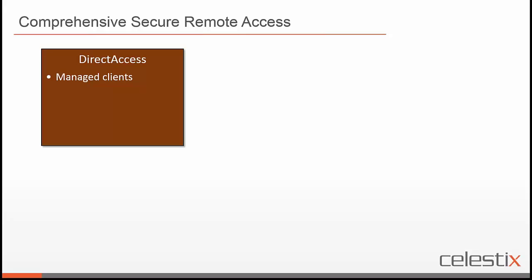It means that these would be your traditional Windows domain-joined clients, and for that we have DirectAccess, which provides seamless and transparent, always-on, bi-directional corporate network connectivity. The adoption of DirectAccess has been exploding over the last few years. I expect that will continue to grow exponentially when we get to Windows 10, when the Windows 10 client gets released. We're going to see a lot of organizations making the jump from Windows 7 to Windows 10 and adopting DirectAccess pretty rapidly.